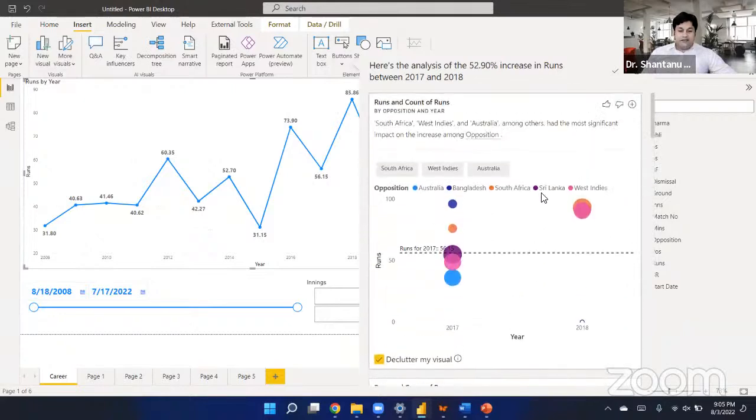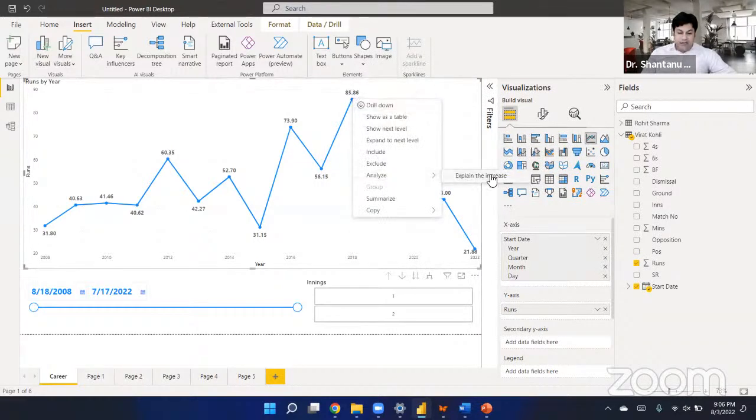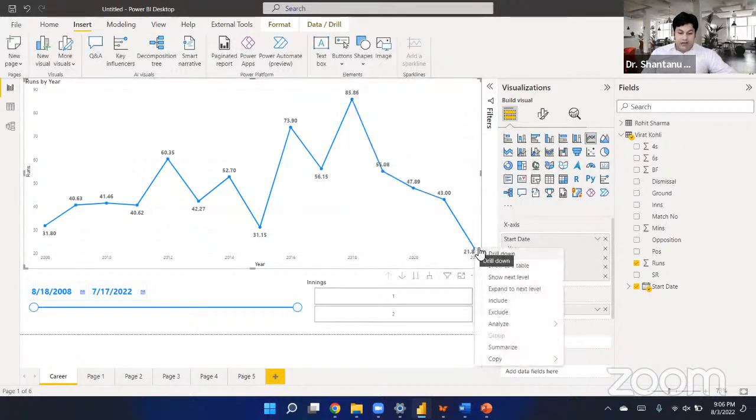This feedback system helps you if you generate these reports every month. And you have to analyze whenever there is an increase or whenever there is a decrease. And you have to share with your stakeholders which factors have driven a certain change in your output. So I'll show you the option again. Go to any of these points, right click. If it's an increase, it would say explain this increase. If it's a decrease and you right click on it, it will say explain the decrease.